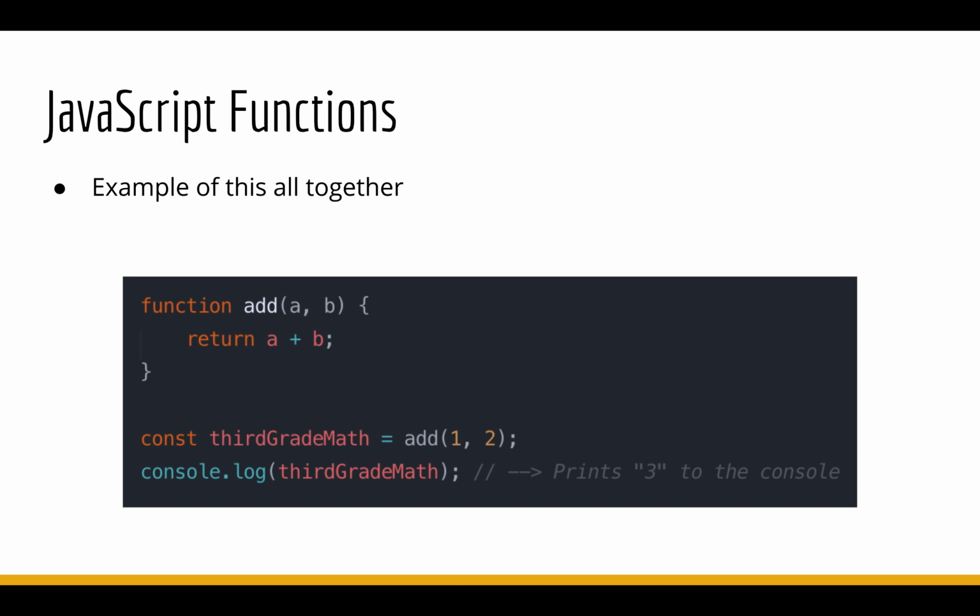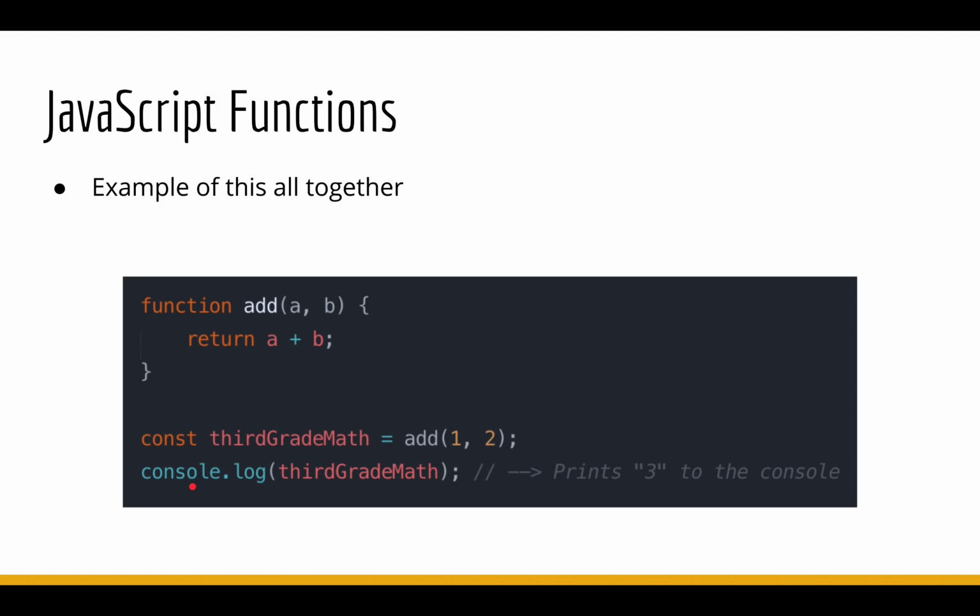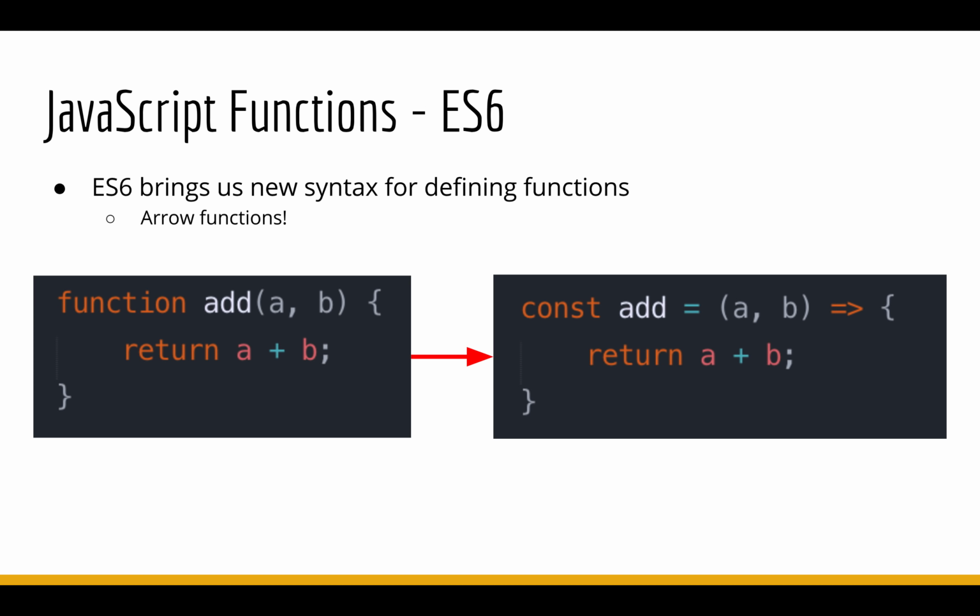So here's an example of just using a function, right? We've declared this add function, and then we're calling the add function with the parameters 1 and 2, and it's going to put that into here. A will be 1, B will be 2, return value will be A plus B, which will be 3, which we're storing in this const. Note that we're using a const, not let. And then we're going to console.log. console.log is how you print things to your console. It's basically just the print statement for JavaScript.